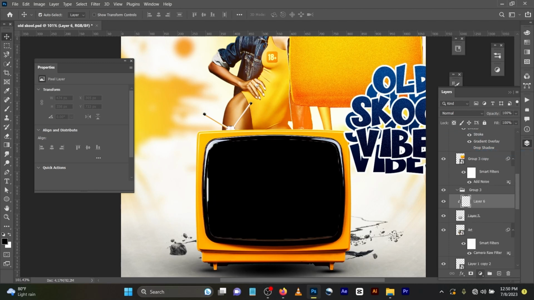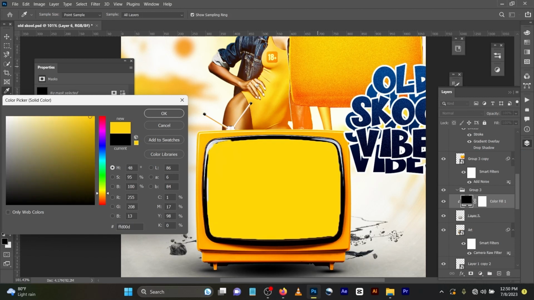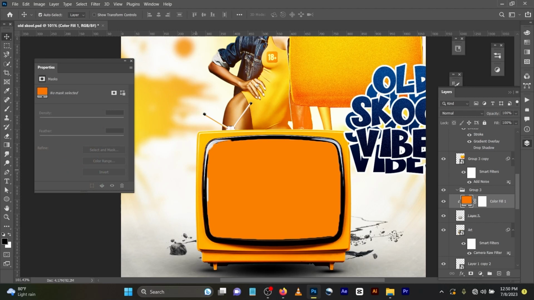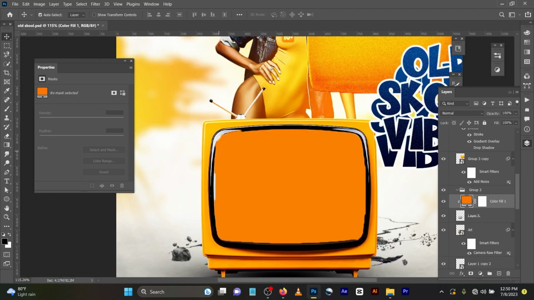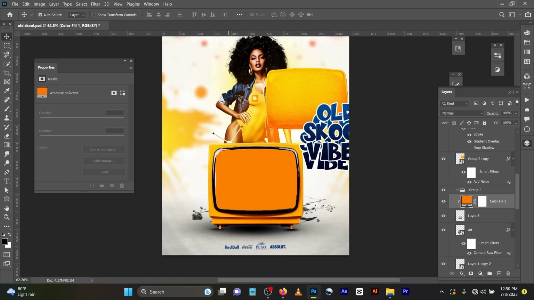You can get any color you want. For me, I used this color here. You can use any orange you want. Then you can work around these images to increase and reduce. You can see the edges, but it won't really show because the edge here is white, so it won't really matter. So that was exactly how I got this.